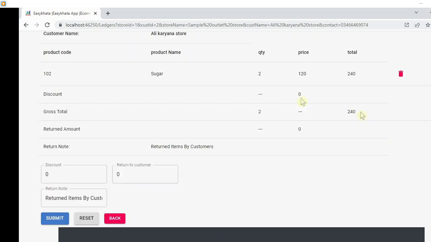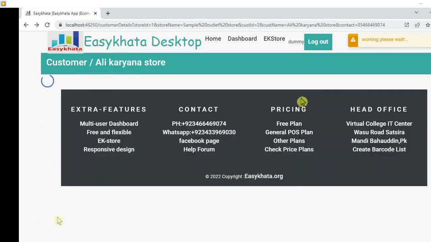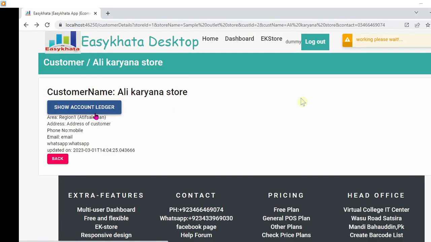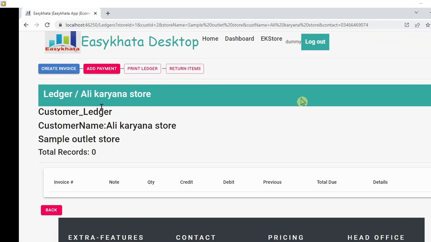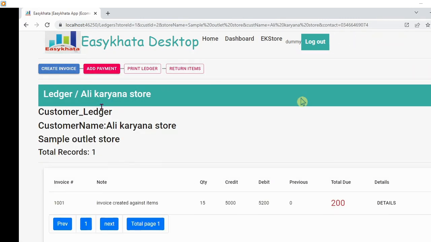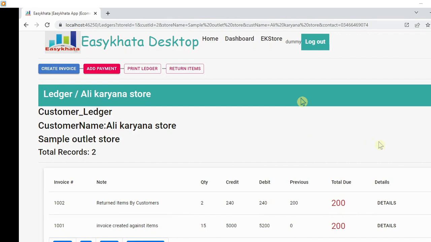If 2 items are returned, you can enter the amount to the customer. If it is 240 and you have returned 240 to that customer, enter 240 and this entry will be added to the customer account. Show the customer ledger, and you can see that 200 is still there, because you have returned the money and the amount is exactly the same.